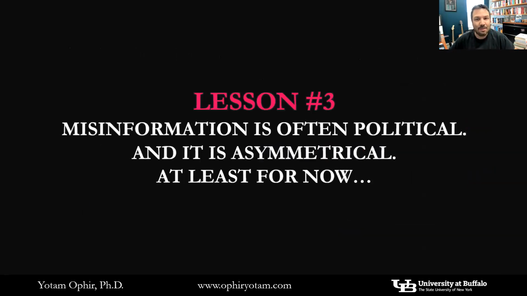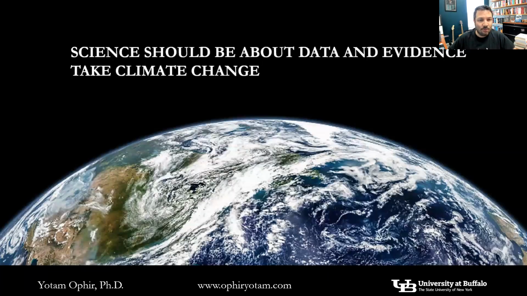Misinformation is often associated with group identity, and these days, one's political identity is becoming increasingly important for the acceptance of science specifically. Well, the acceptance of a lot of stuff, but I will focus on science. Why science? I'm looking at science as a case study here because science allegedly should be about facts. Politics is not about facts, right? Politics is about morality and what you think is right and what's wrong.